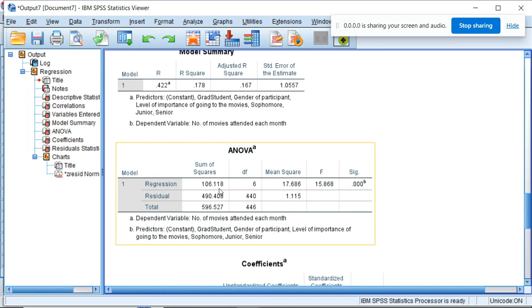In other words, the level of importance of going to the movies, gender of the participant, and class of the participant explain 18% of the variability in the number of times one attends movies each month.